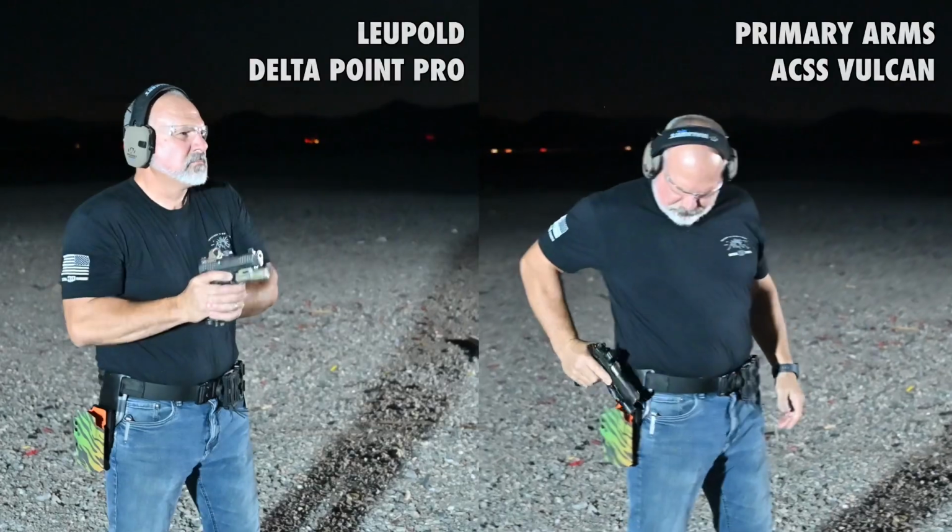And holster up. Now this is probably the third or fourth time that John has ever shot a handgun with a red dot on it. So I thought he would be the perfect person to bring out onto the range to get a good comparison between a traditional red dot and the ACSS reticle.